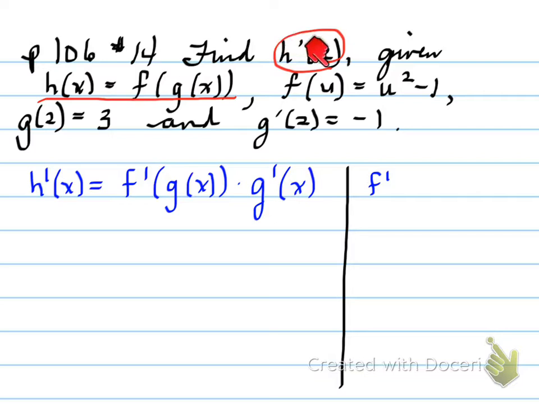Well, folks, we need to plug in the value h prime at 2. Before we do that, though, we need to look at something else. We're probably going to need to find out what f prime is. We don't have a lot of things with f. Here, we know f prime at u. f prime at u, sorry, we know f at u. We need f prime at u. f prime at u is equal to 2u.